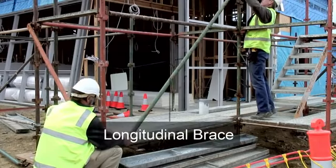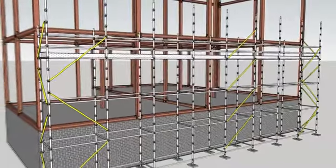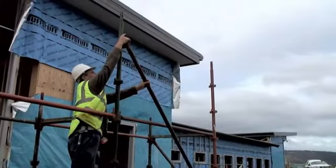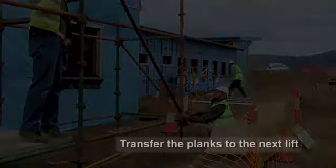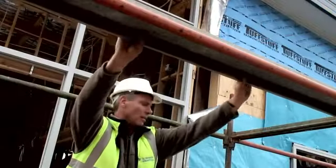The longitudinal braces are now added. Braces should be added to every fourth bay. This means the gap between the braces is 3 bays. The planks from the base working platform can now be transferred to the next lift to form the temporary working platform.